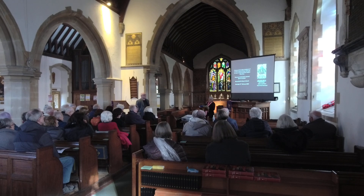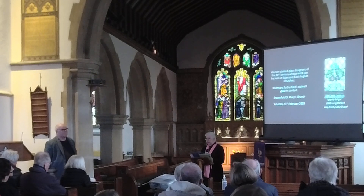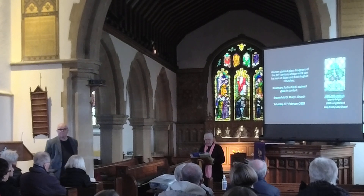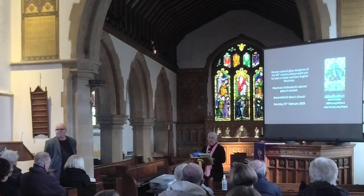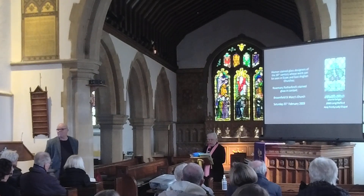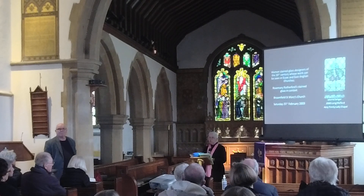We are unusual in that we have one of the few round towers in Essex. However, the tower supports a spire which is a very useful restaurant for local raptors. When the damaged shingles were replaced, the new ones just provided immediate tasty fresh food, which the birds seemed to be enjoying. In seeking to raise the necessary money to replace the entire spire with metal-backed oak shingles, one of our ventures has been to run this series of talks and tours, exploring different aspects of the history of this beautiful place.